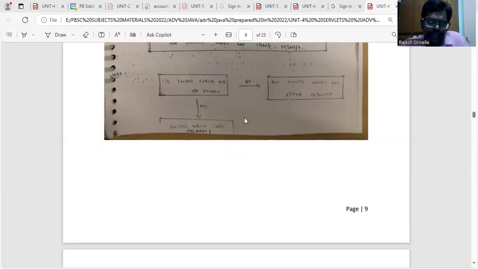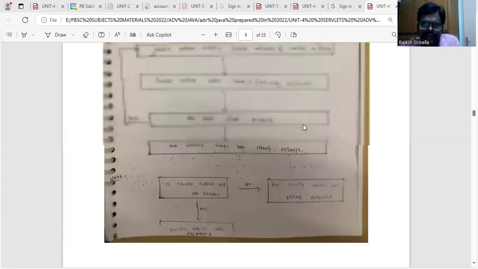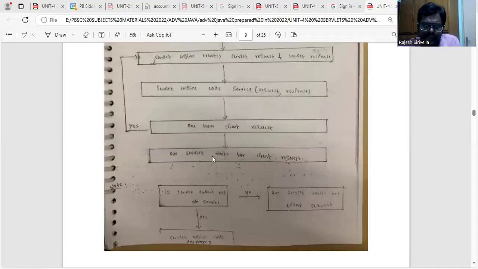So finally, the destroy method. In order to destroy this Servlet, that is, to take the Servlet out of service, we call the method called destroy. The Servlet engine calls the destroy method to take the Servlet out of service. If we do not call the destroy method, the Servlet will just wait for the client request.